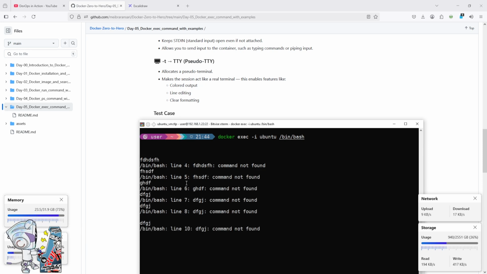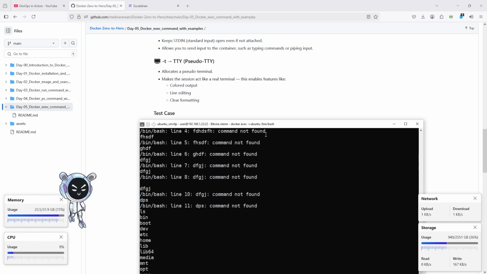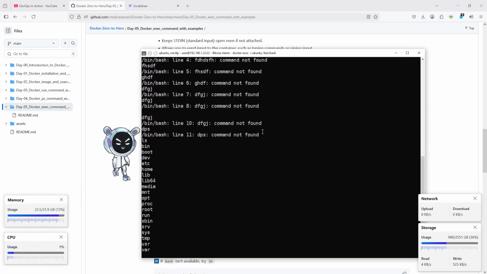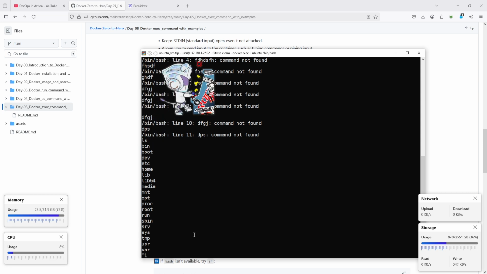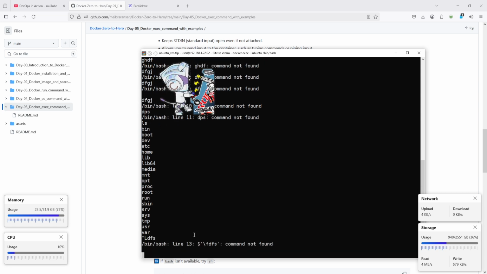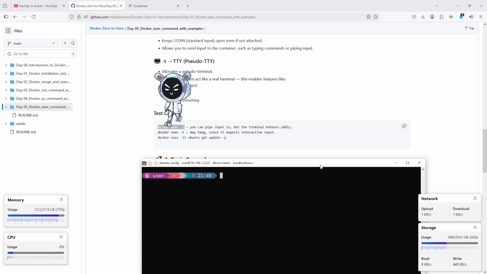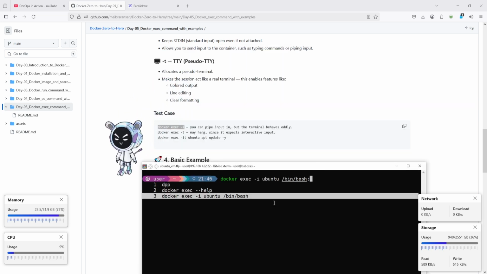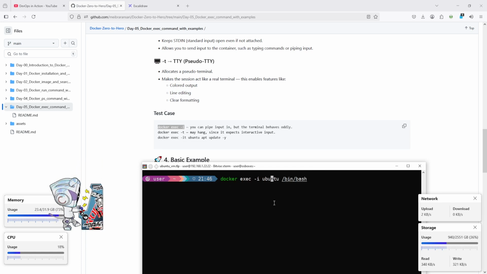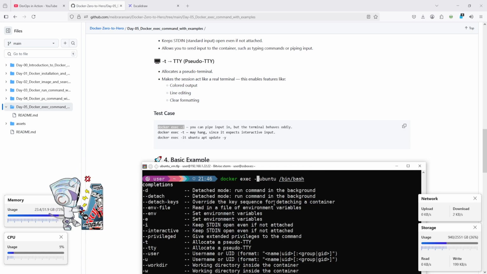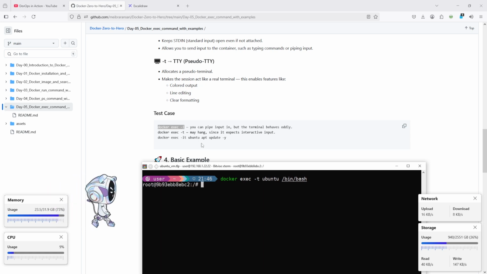Sometimes it shows very badly here. Okay, so let's see the other option, where I'm asking for a terminal but not asking for interactive mode.